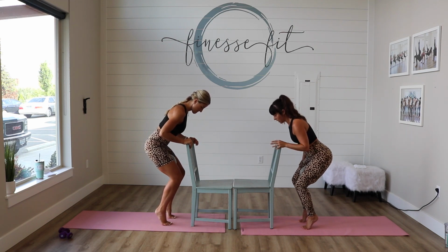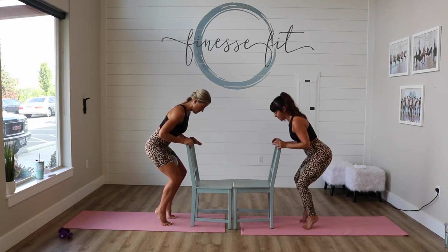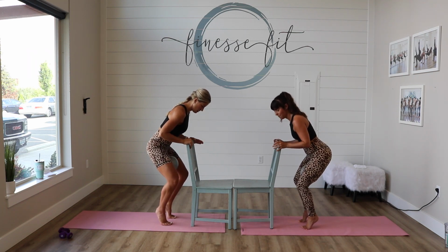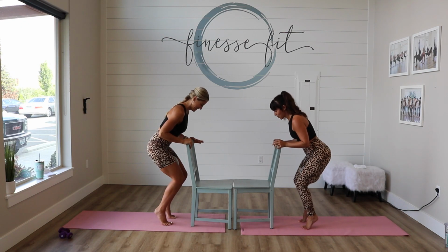In, out, squeeze, release for four, three, two, front leg, four, three, two, draw your abs in tight, back leg, three, two, doubles, here we go, squeeze for two, other leg, squeeze for two, one more time. We're gonna single it out, here we go, squeeze, squeeze, in, four, three, two.